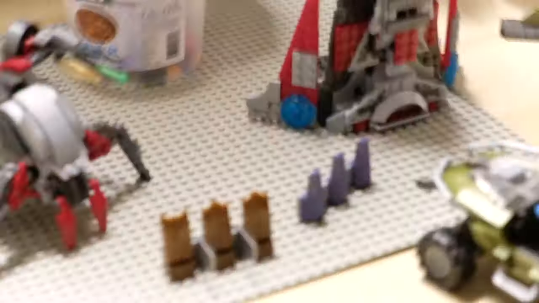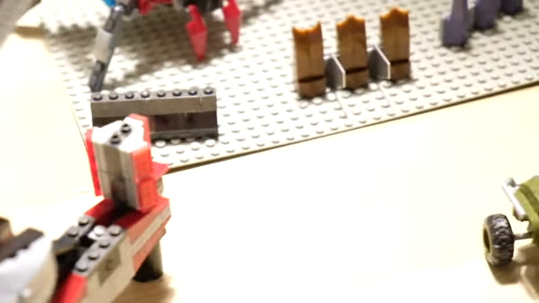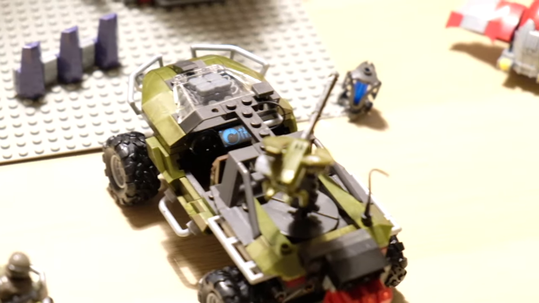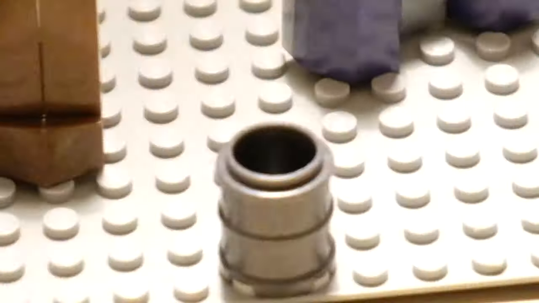One of the main things I'm gonna be doing is building this Banished fortress. That's the main thing I wanna be building. Just general barricades we'll put there for now. Fuel rod canister never hurt anyone, and why not just a barrel? A barrel of fun this live stream is.